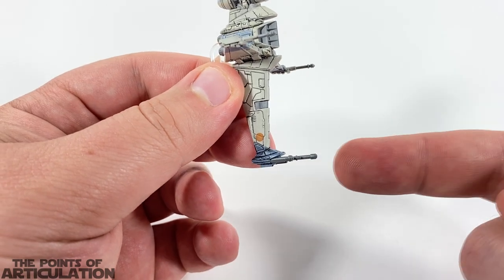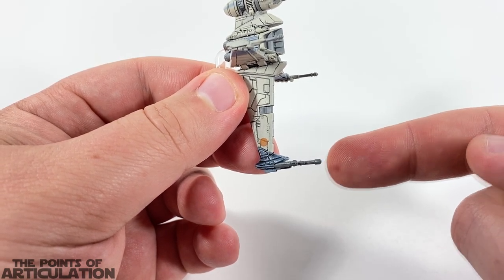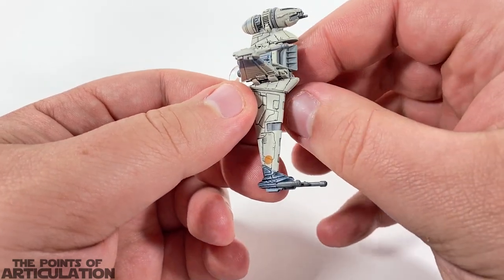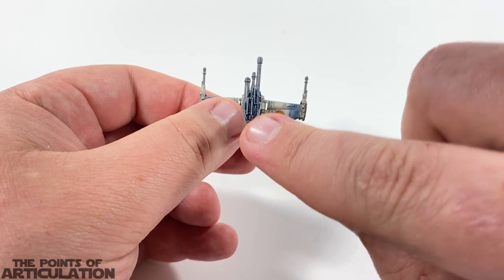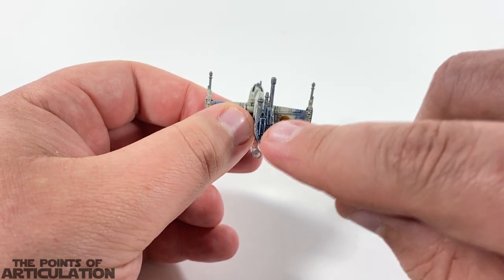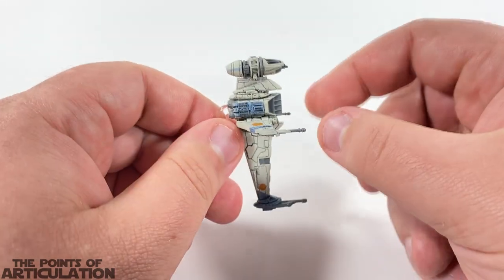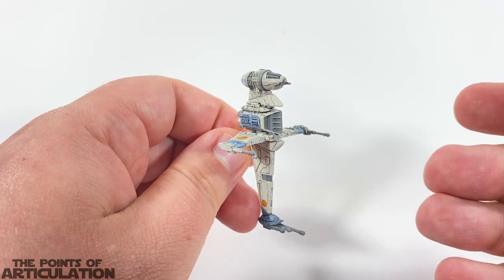Coming around, we have our wings, which look amazing with two ion cannons. Moving down we have this nice blade-shaped wing, and from here to here is all different bombs or torpedoes. Down here we do have a laser cannon as well as another ion cannon, and right at the bottom should be a bomb or torpedo launcher. All in all a fantastic-looking ship.